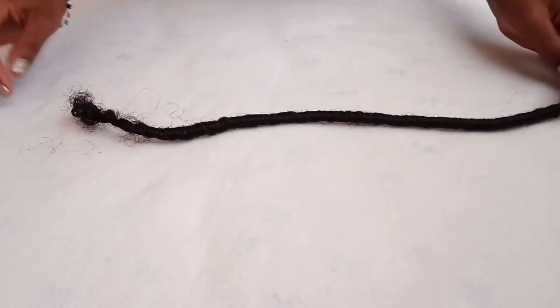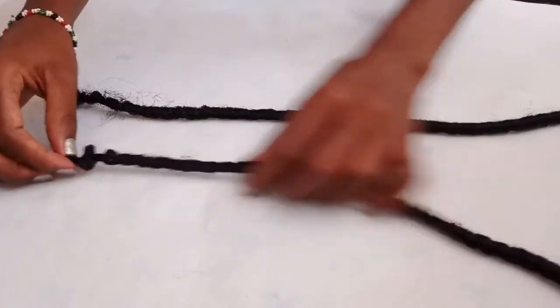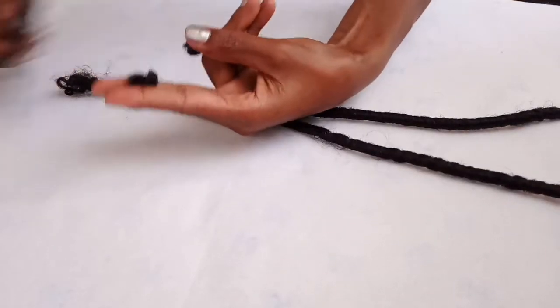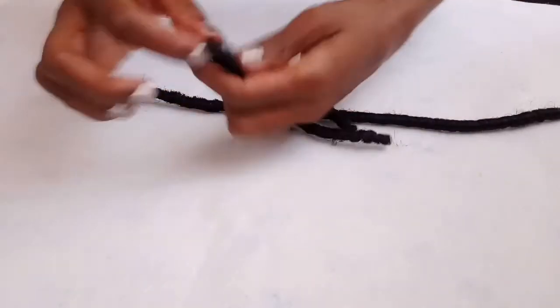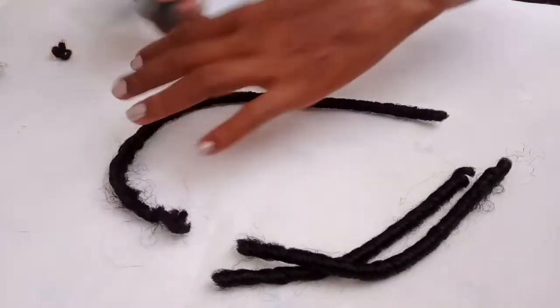In the prepping, you will pick your hair, and it usually has a hook on one end. This is what I am talking about. So you're going to cut that off by snipping a little part on that end, and then fold the hair into two and cut again in the middle. So that's what we will do with the hair prep.